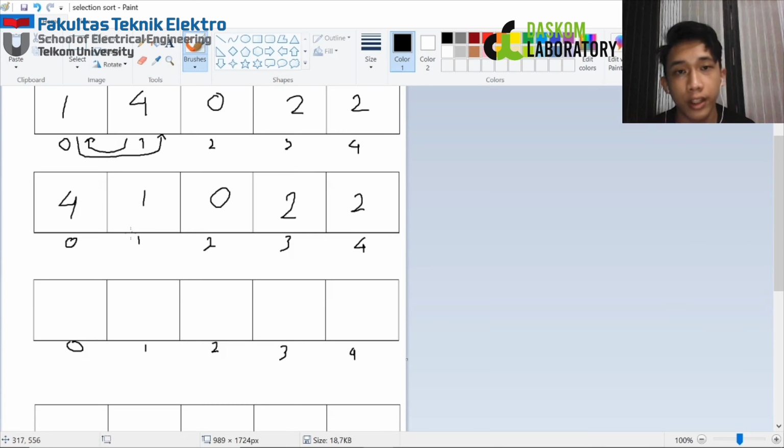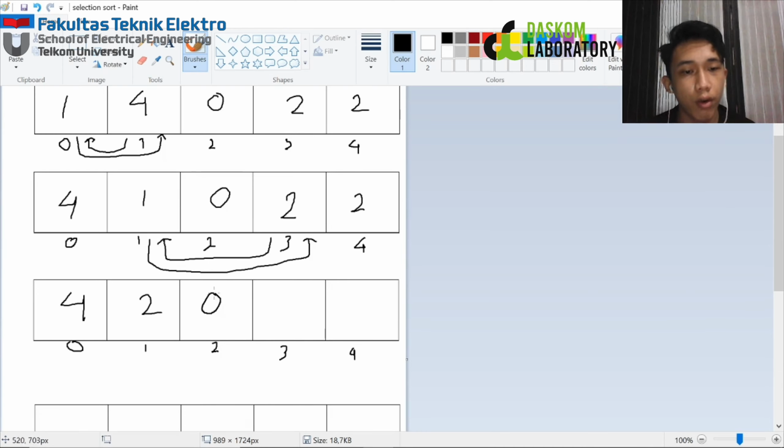We move to the second index, and we look for the biggest one bigger than 1, which is 2, and then we exchange 1 with 2 and it becomes 4, 2, 0, 1, 2.